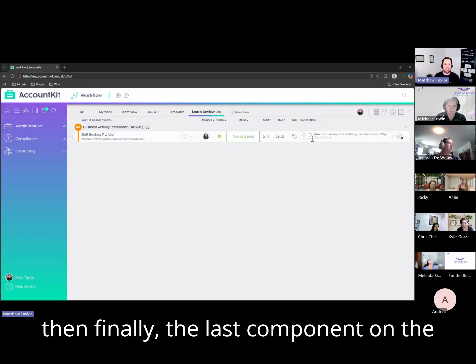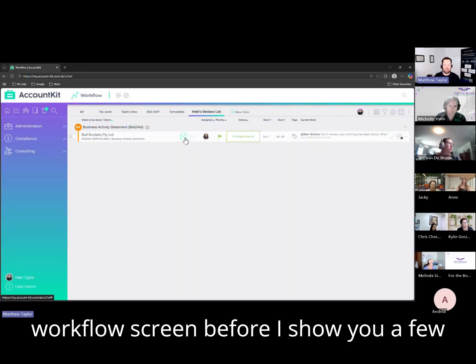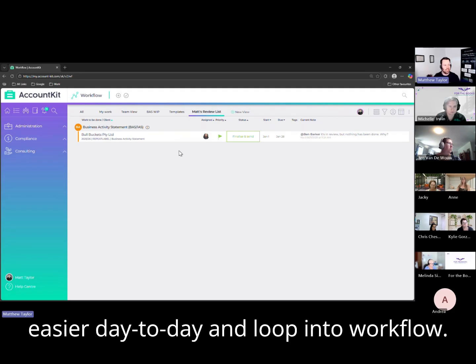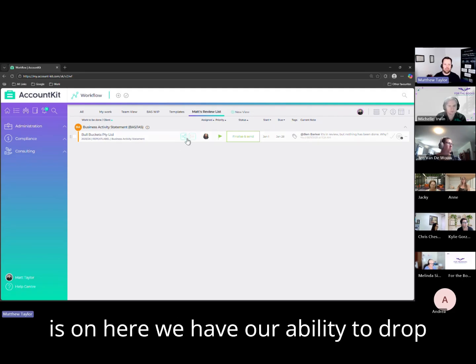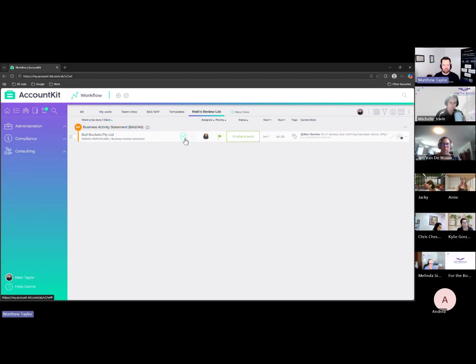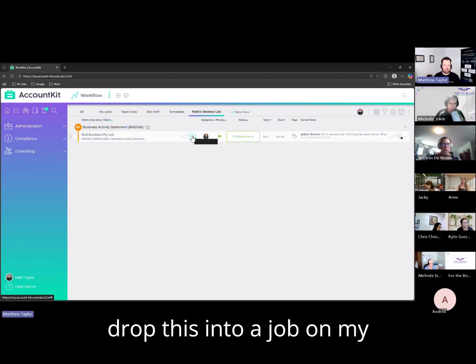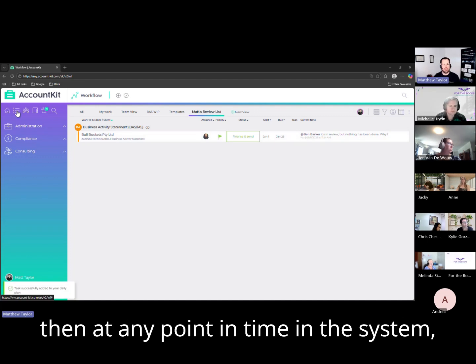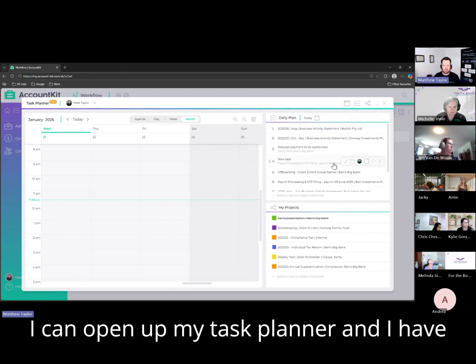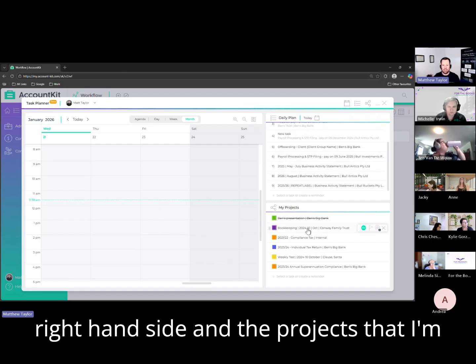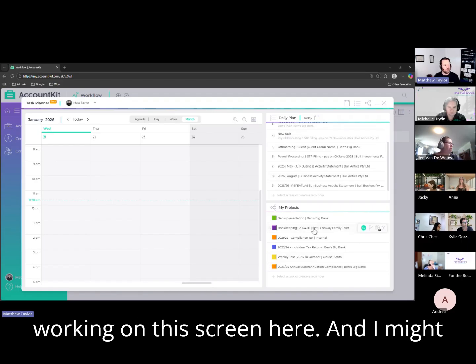And then finally, the last component on the workflow screen, before I show you a few of the tools that make your life easier day to day and loop into workflow, is our ability to drop into our daily plan or task planner and into our projects. If I wanted to drop this job into my plan, I hit the little icon here, and then at any point in time in the system, I can open up my task planner and I have a list of all of my jobs over on the right hand side and the projects that I'm working on on this screen.